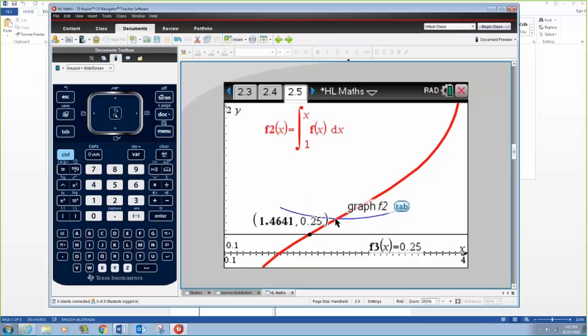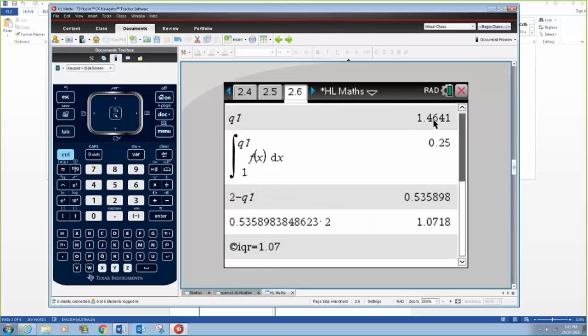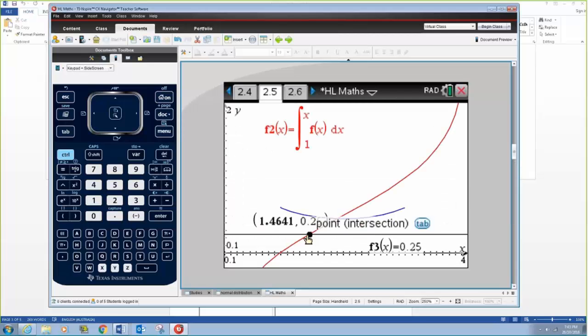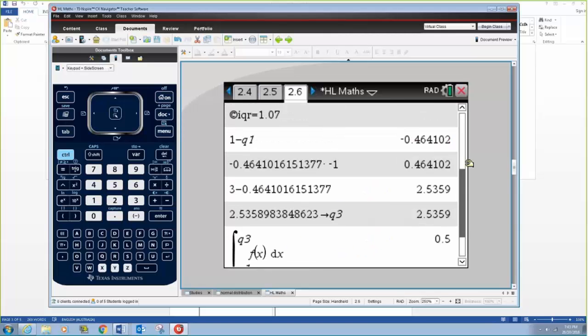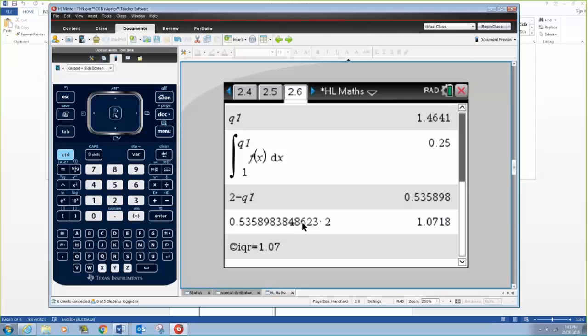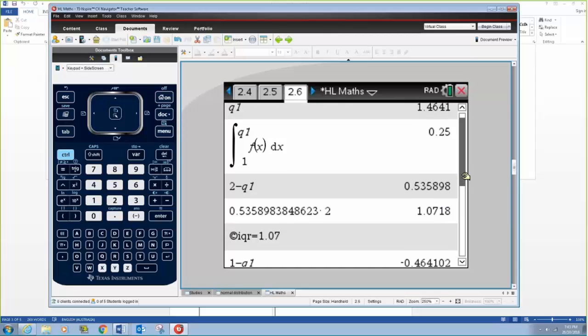Once I get the point of intersection, I click on that and I use control variable to store it, and I called it Q1. So now the calculator remembers that it is Q1. What I can do now is recall this Q1 and check, okay, did I get the right value? 1 to Q1 is 0.25. Yep, that's good. Then I find this little difference on our graph. If we have from here to here and 3, to find Q3 or otherwise, that gives me the value, and I double that, which gives me the interquartile range.